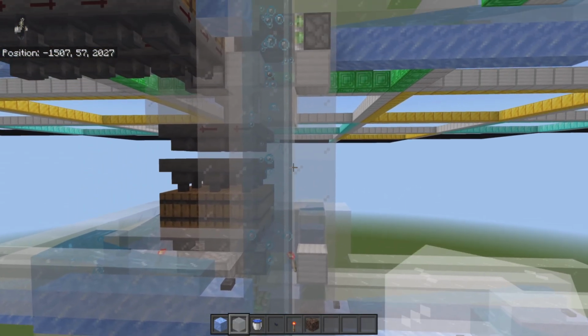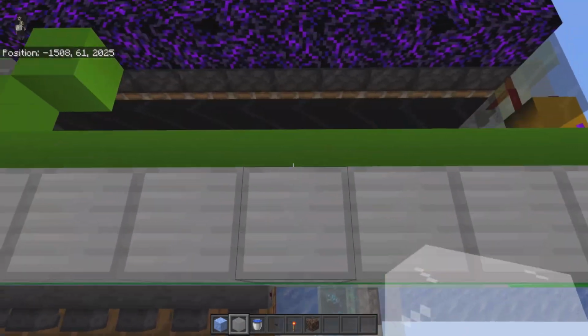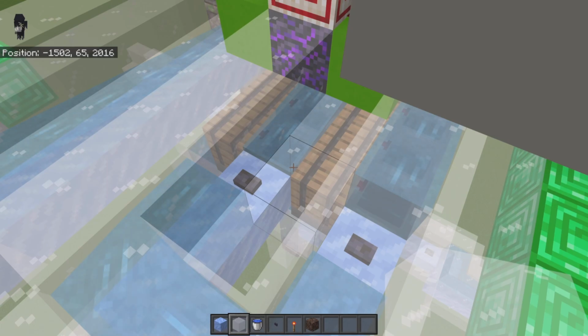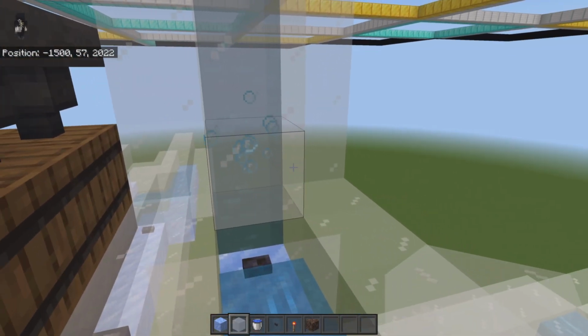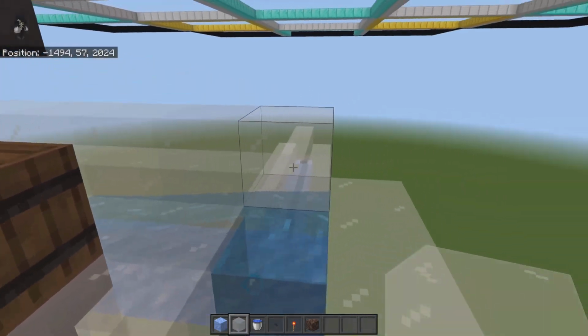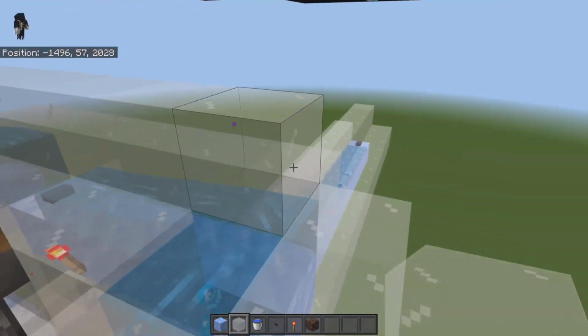So now your water spout should be looking like this, going all the way up to the top. Once it goes up to the top, you should see that that water goes all the way to the end of your button over here. And then once you have that all completed, you can go ahead and take your glass, go ahead and cover the entire water stream all the way around each side. Go ahead and continue that all the way to the end.